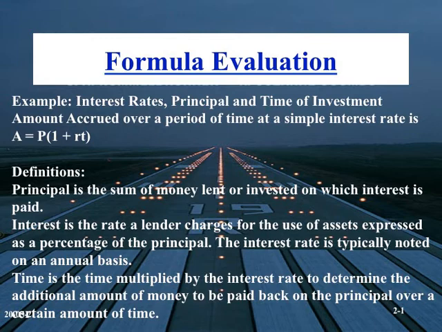And just to give you some definitions, principal is the sum of money lent or invested on which interest is paid. Interest is the rate a lender charges for the use of assets expressed as a percentage of the principal. The interest rate is typically noted on an annual basis. And time is the time multiplied by the interest rate to determine the additional amount of money to be paid back on the principal over a certain amount of time.